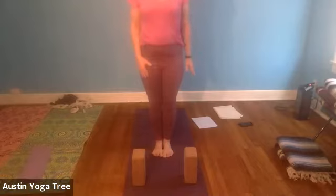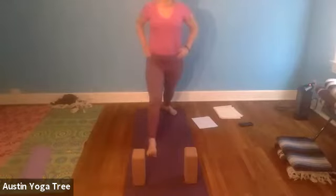Leave your left leg where it is and take 2 steps back with your right leg. Then square the hips. Again, you're pressing from the right heel to push the right hip forward, and you're pulling back from the left big toe base joint to pull the left hip back. So you can use your fingertips to be sure that those hip blades are equidistant from the wall in front of you. Good. Then hands on your hips, weight in the back leg.